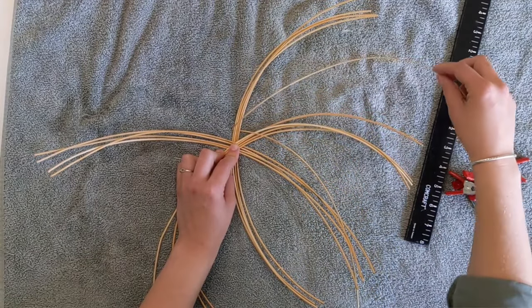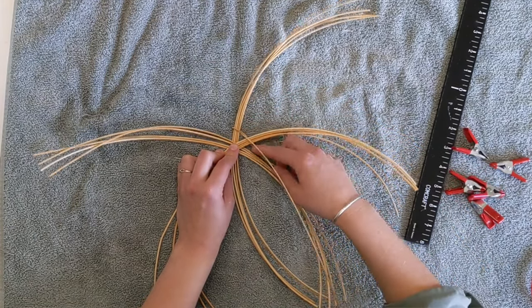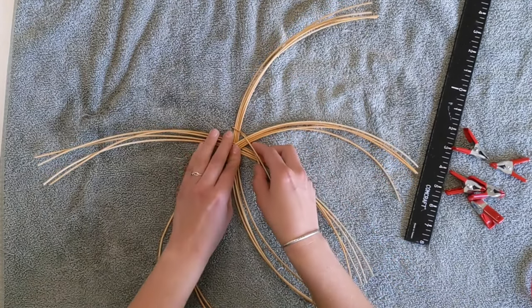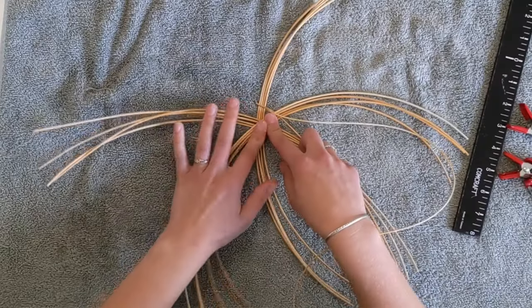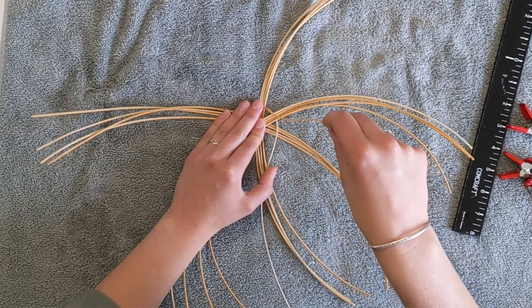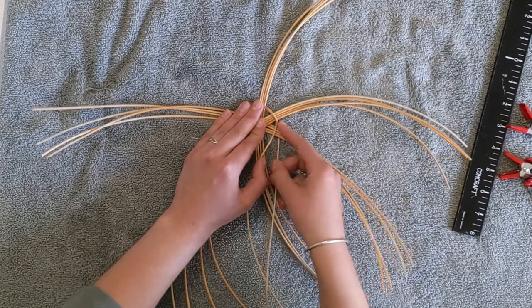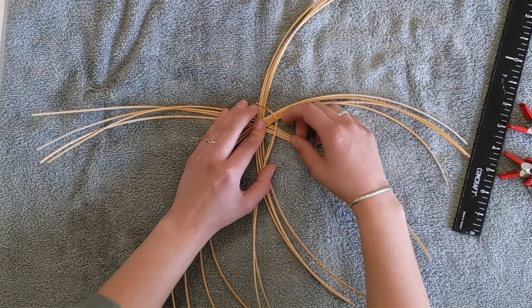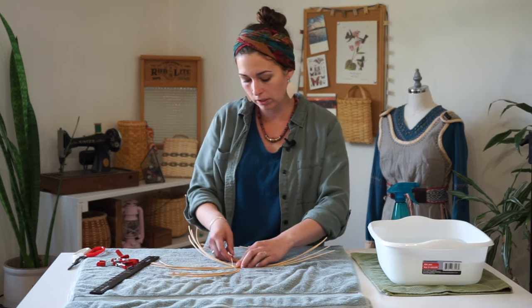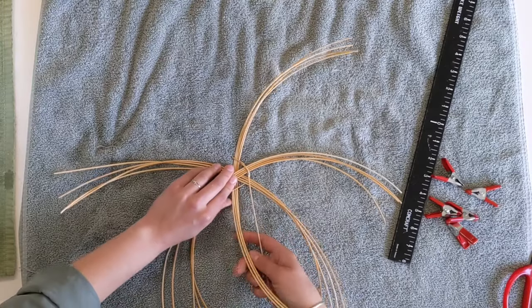We're going to do some twining with this weaver. The piece that's on top we're going to loop under the next set of stakes — bringing it around and under, and letting the piece that was under the first set float on top of the second set of stakes. At this point I'm holding my finger down at the middle to hold all of the center pieces together so that they don't start to scatter around. The piece that's on top you bring around and underneath and tuck it right up next to each other, so you end up with an X between each of these stakes where the twining crosses itself.